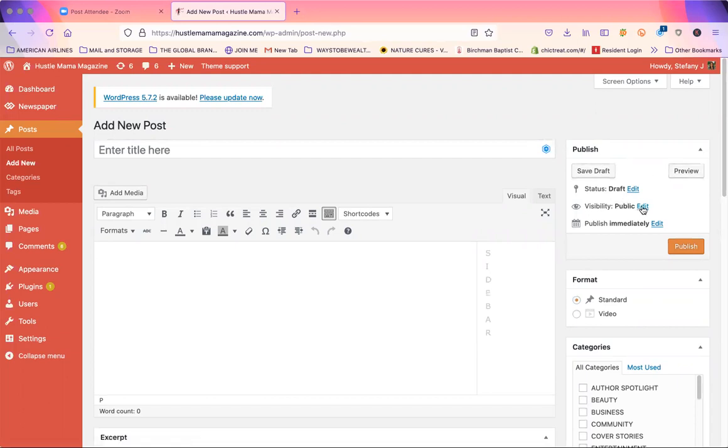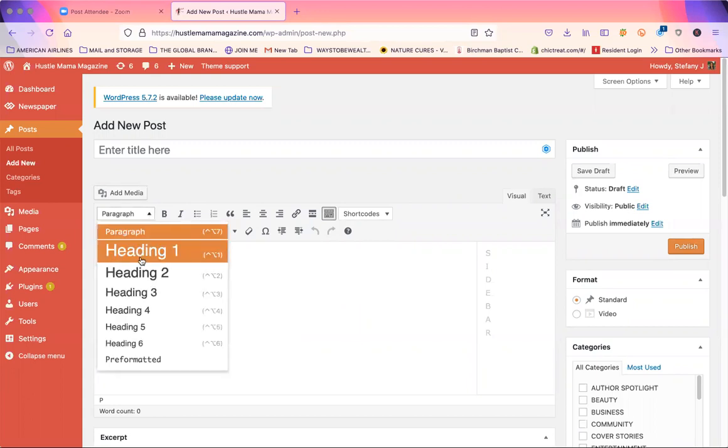And then the visibility will be public and published immediately if you click this button that says publish, okay? What you want to do is make sure that all of your grammar is correct, your spelling. This is where you can manipulate the content of your blog. So if you click this drop down, it'll show you the text. You can do a heading text or a paragraph text. The bold, italics, bullet points, lists, quotes, your justifications.